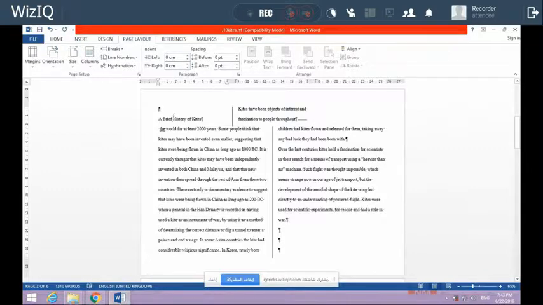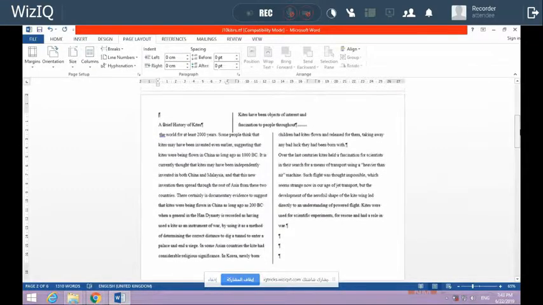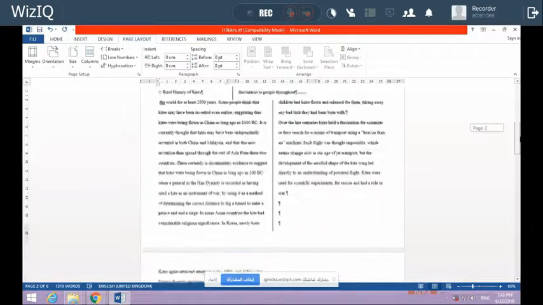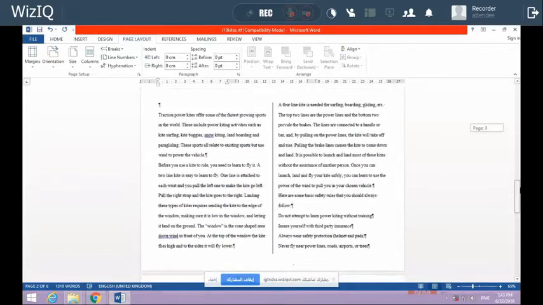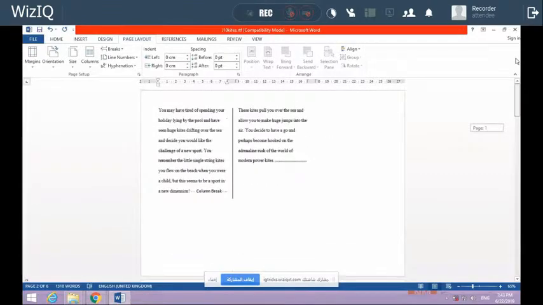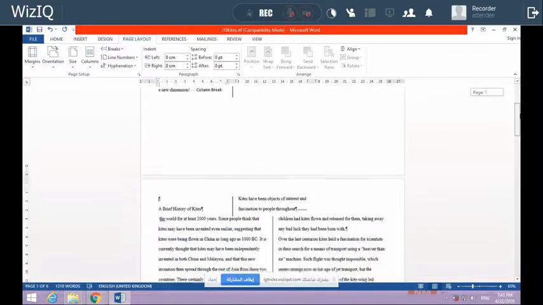Also, we can make that one. Can you see we have in the same page 3 sections, that section and that another section, and here a third section. Because I made a continuous break and chose that section to be 2 columns, I made it 2 columns, okay? So we can use a continuous break to make a different section in the same page: 1 column and 2 columns, 3 columns and 2 columns, as I did here.